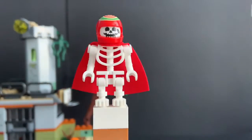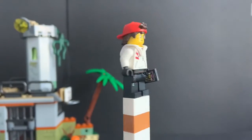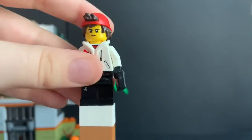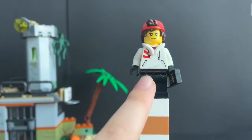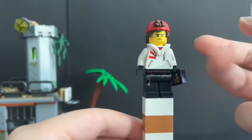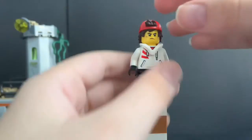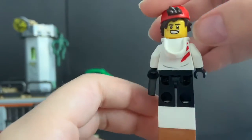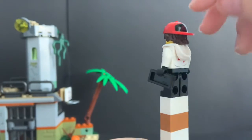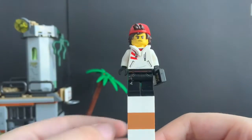The next figure is Jack, and I think this is the 2020 Jack. I don't have any of the 2020 Hidden Side sets — I just have 2019, so this is my first 2020 Hidden Side set. He has the exact same leg and torso printing. Looks like LEGO made him a hood, which I'll probably take off after this review to make a custom figure. He has a brand new face print and this new molded hat with hair and a red cap, which they've been using since January.